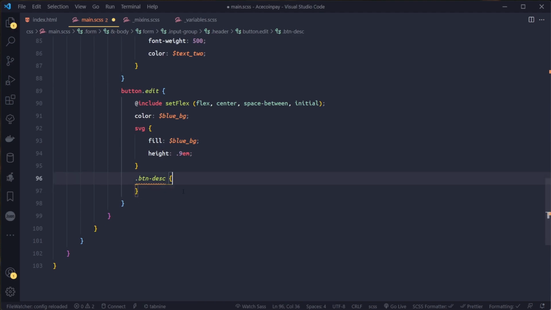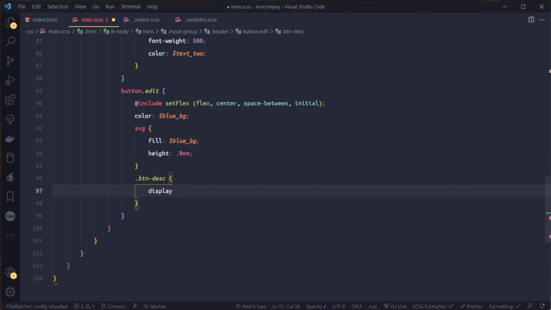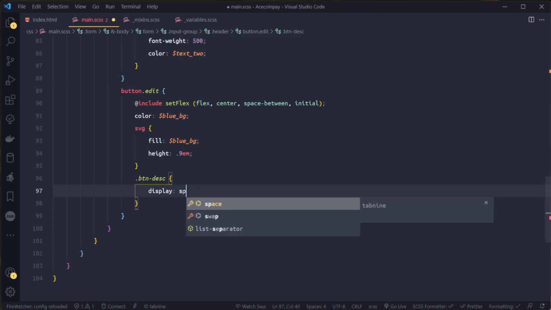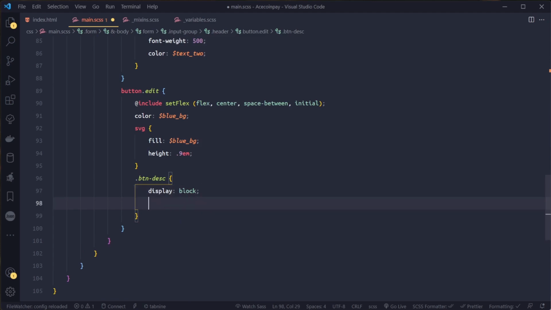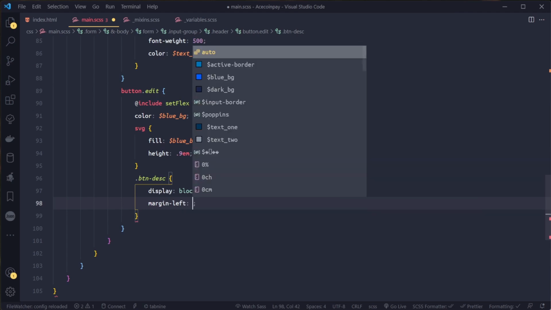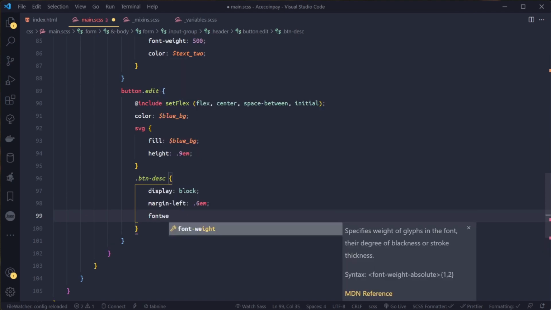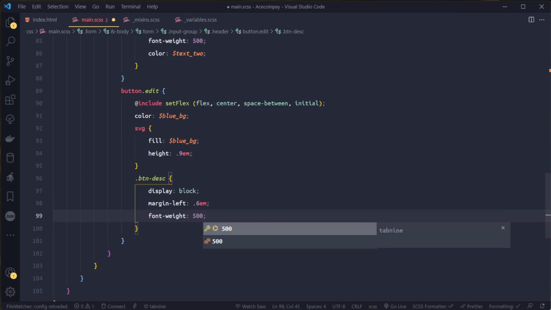Then for the button description, we'll set display to block, since that's a span we use. And we'll set margin left to 0.6em, while font weight will be 500. All right.